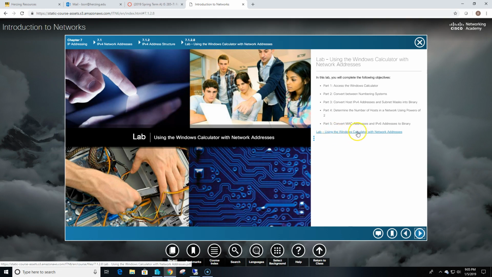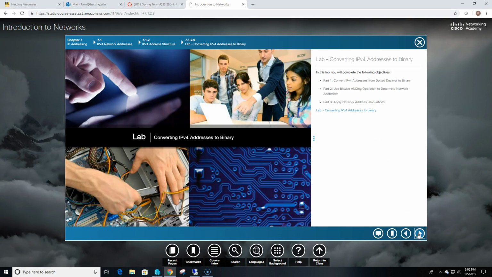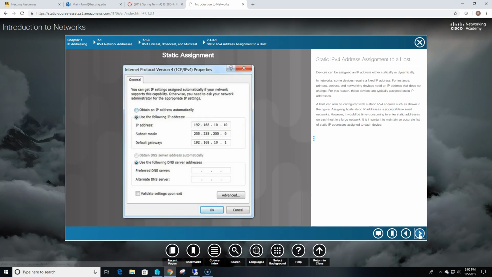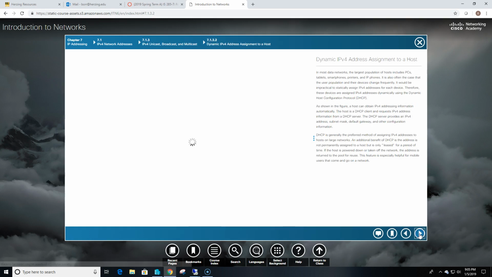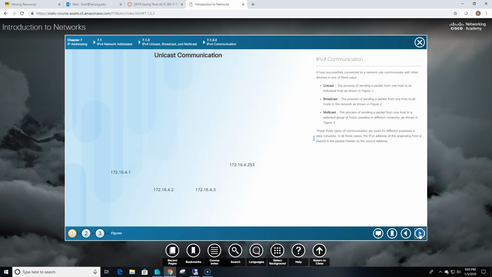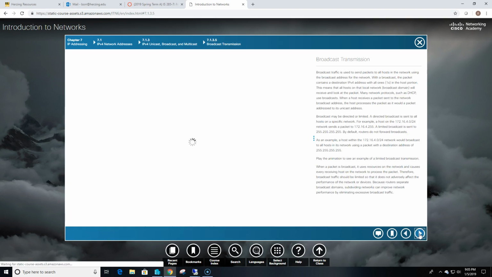This is just a lab using the Windows calculator and calculating network addresses. The majority of your labs, all of the labs that you submit for the class, are going to involve configuring routers and switches. So I want to move on to find one of those types of labs here.